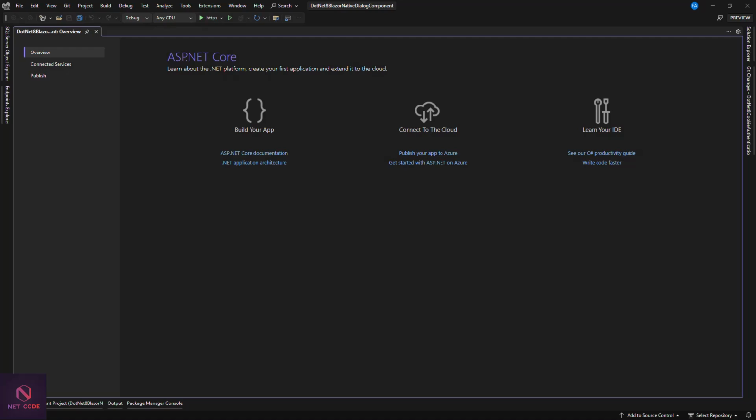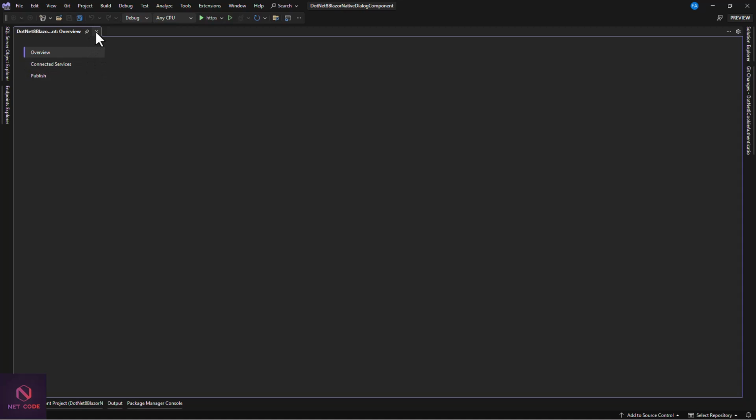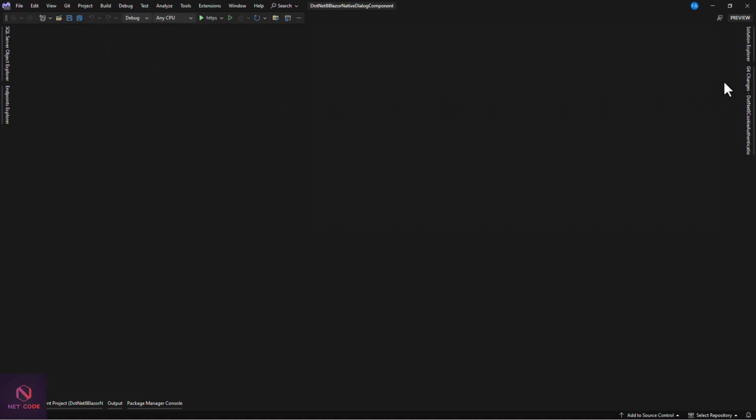Once you have this ready, we are not going to install any package. This is just a native one, so let's start ahead. Now I'm going to close this, and the next thing to do here is create a simple JavaScript file, because we're going to invoke this to raise the modal or the dialog box. So let's see.